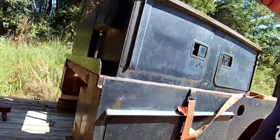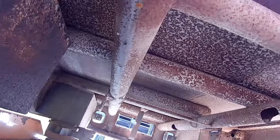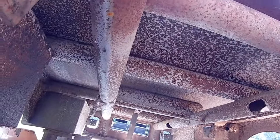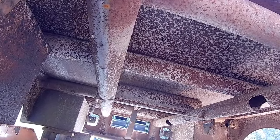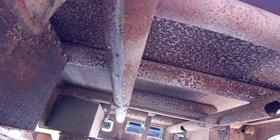Kind of looks like it just rode on the frame the whole way. Let's see if we can see more from the front. Yeah. So how is my frame so different from that other OBS truck frame? Or did he never actually get it mounted on that? Suppose that's a possibility too.